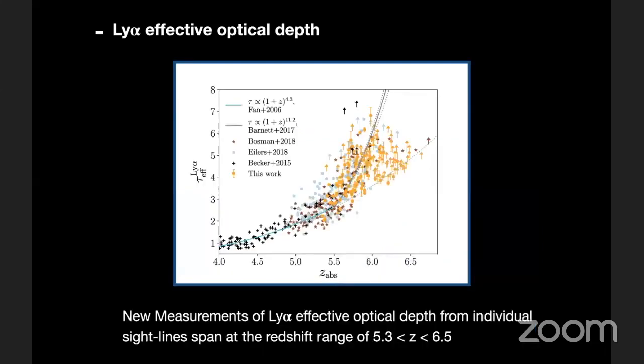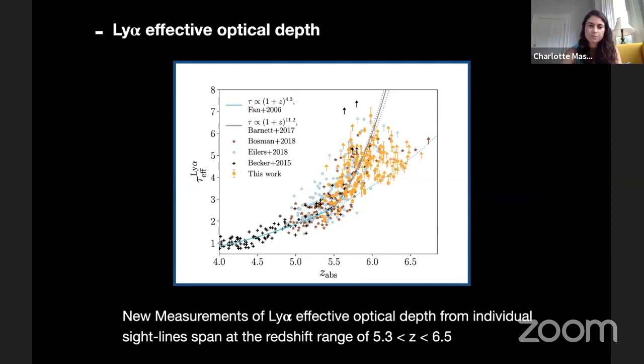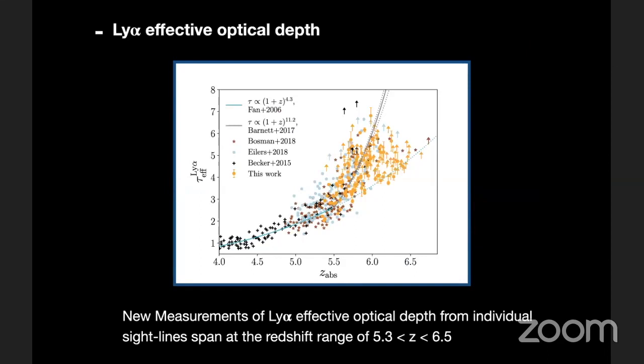Whether the scatter has decreased in the new sample, I don't think the scatter is decreasing. As I mentioned before, the scatter at redshift around 5.5 to around 6 is consistent with previous studies that there is a large scatter. At high redshift, the scatter is larger, but that may be affected by data quality, as we can see there are a lot of lower limits. So the scatter is still large. It has not decreased.